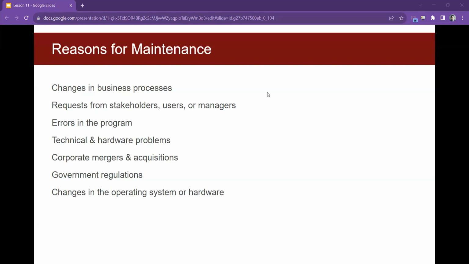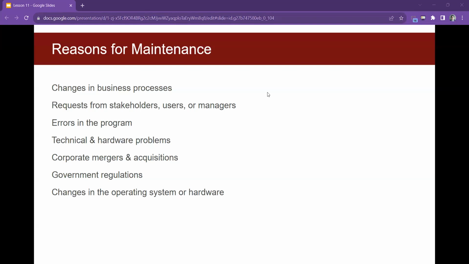Then the development team needs to address those changes as well. And the same way, stakeholders, users, and managers can also request particular changes or particular scenarios. Those are also system maintenance.